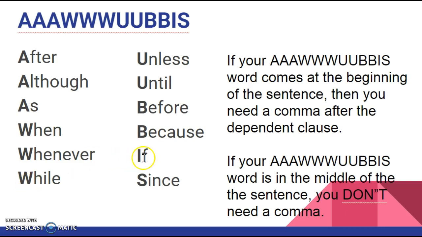Now here's something that's different about AWUBIS words, different than the FANBOYS. If your AWUBIS word comes at the beginning of the sentence, then you need a comma after that dependent clause. But if your AWUBIS word is in the middle of the sentence, then you don't need a comma. So it's not like the FANBOYS where you want to put that comma in each time. It's dependent upon where it is in the sentence.